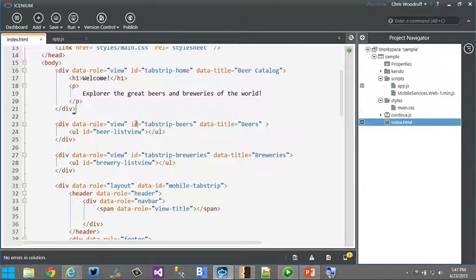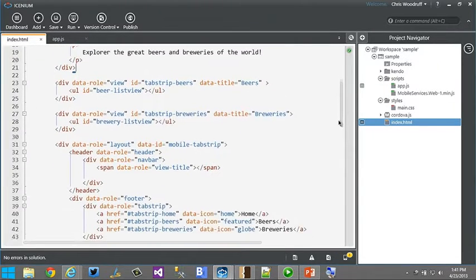We have another div that will be our tab strip for beers, and that will just have an unsorted list that will contain our beers. We'll just call that beer-list view. And then we also have the same type of div for our breweries. And really, that's as simple as we need to go.